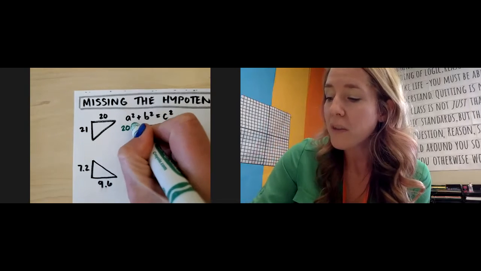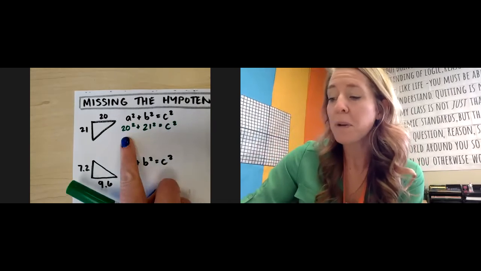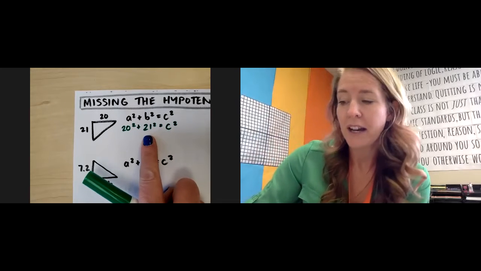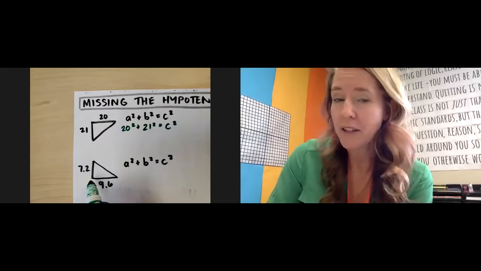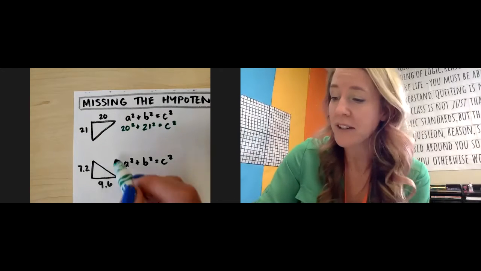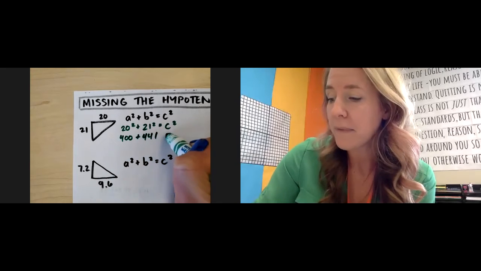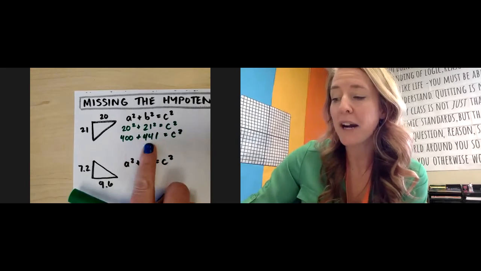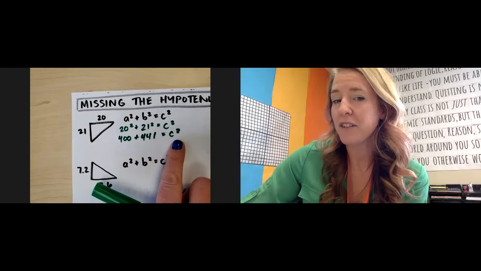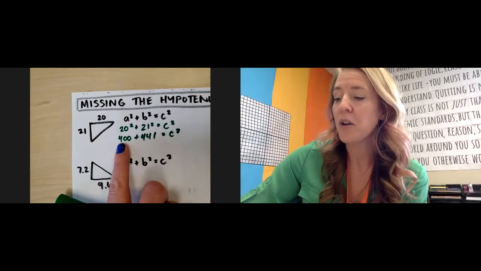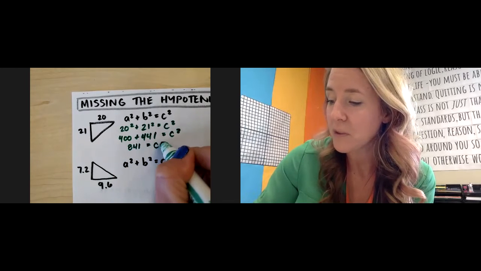I like to write the Pythagorean theorem and plug in the 2 pieces of information that I do know, and then solve for that missing one. In this case, it's C. So 20 squared is not 20 times 2, it's 20 times itself twice. So that's 400. And then 21 squared is 441. And together, if I combine those, again, think back to the Cheez-Its, 9 plus 16 was 25 when we were squaring them all. So when I add up these, this is 841 equals C squared.